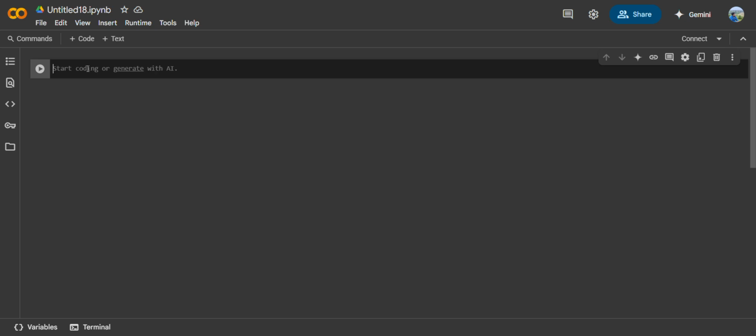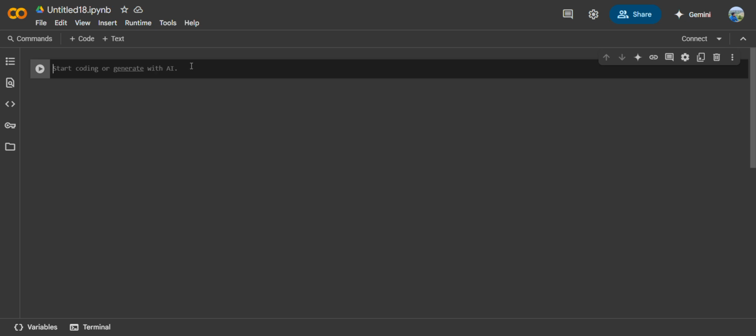Either you can start coding on your own, or you just tell Gemini what you want and it will generate the script for you. You can just copy and paste, and you will have your code ready, and you can run it in the cells. So if you're not that much into Python, or you're just a beginner, you can always make use of the AI.